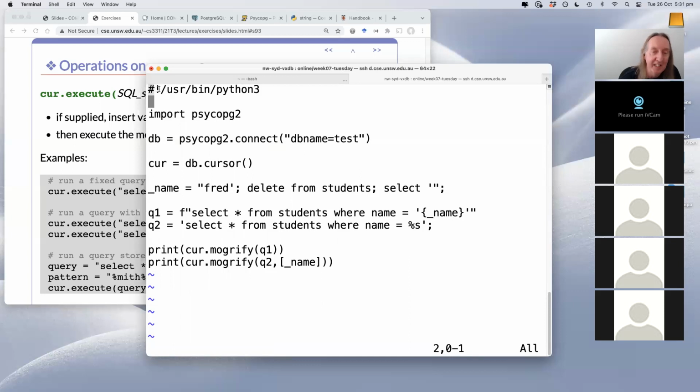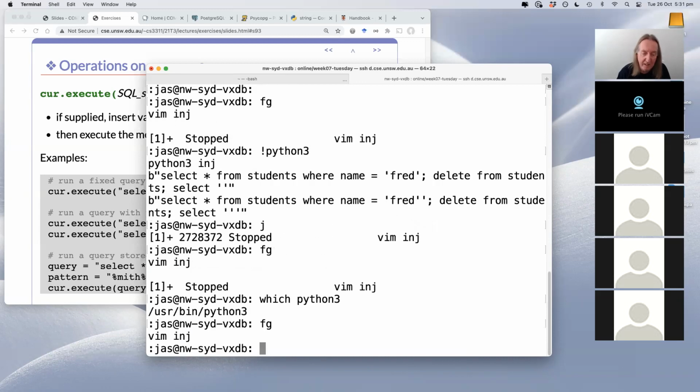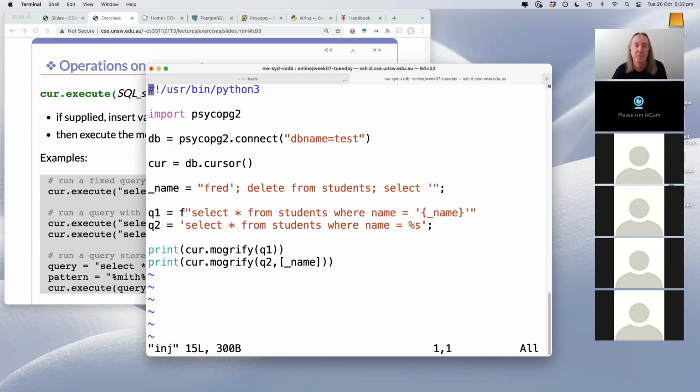If you've got a hash bang at the start of a file followed by a name, it assumes that is the full path name of an interpreter, which can be used to interpret the rest of the file. And if I was to re-invoke this, now it's going to know that it's a Python script and it should color it appropriately.